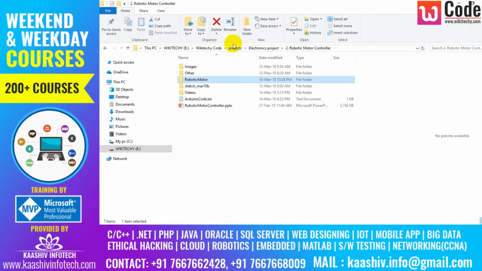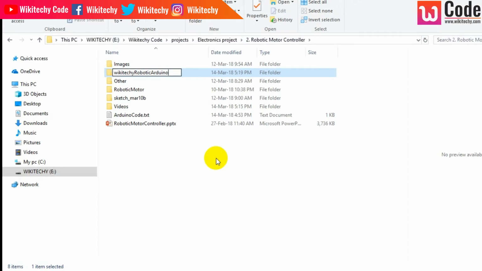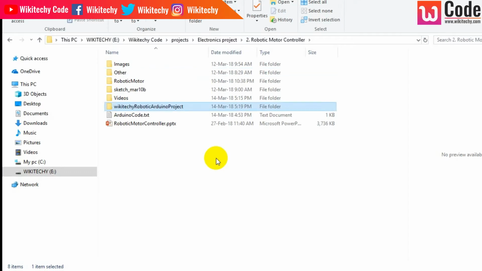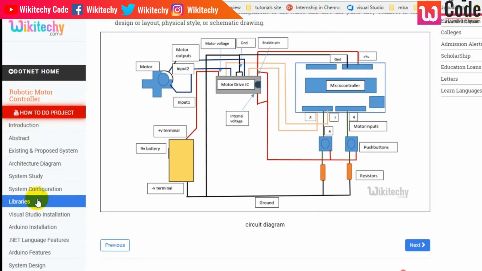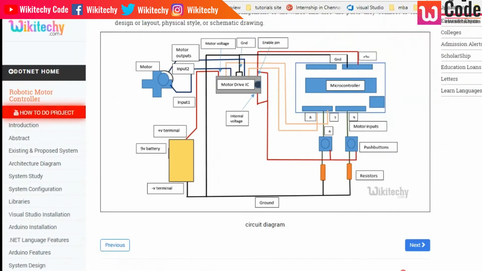Okay, so I'll try to create a folder, Wikitiki Robotic Arduino project. So from this path, by clicking this one, you are able to extract the libraries.